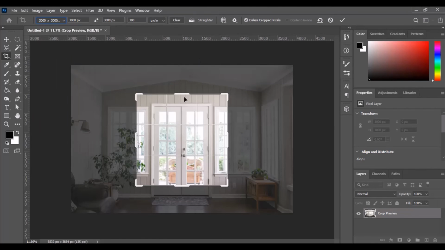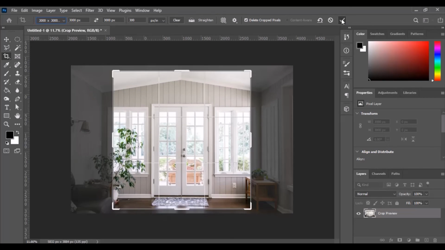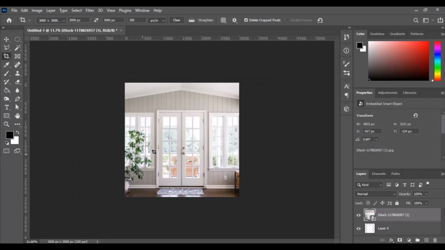So anytime you want to do that, you can just go ahead and make the adjustments, hit check mark, and there you go. You've got your cropped image. It really is as simple as that. You don't need to get too complicated, and you can always keep adjusting. You can undo what you did, and there's more things that we could get into here as far as straightening and some different options here. But just for the absolute basic level of how to crop in Photoshop, that's how you do it.